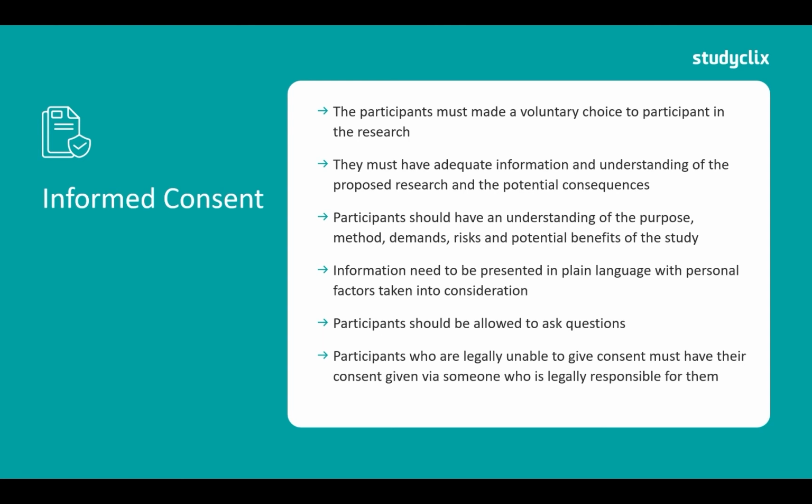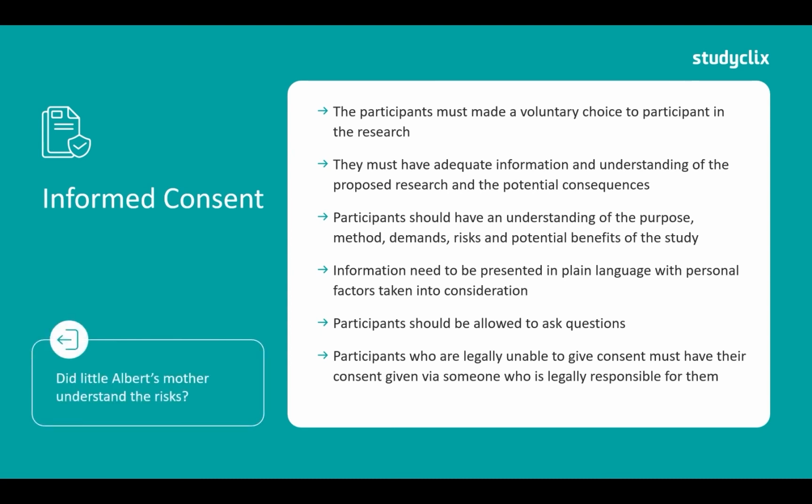So participants need to understand why we are conducting this study, how we are going to do it, what we need from them, any risks, and what they may get out of the study. We also need to make sure they understand the information that we give to them. So if we are explaining this to a child, for example, we need to explain it in really simple language. And we should also avoid using jargon, no matter how old they are, because we really need them to understand, and not everyone will have a psychology degree. Now, in terms of who is legally unable to give consent, someone who has an intellectual disability may not be able to give consent, and a child under the age of 18 definitely can't give consent. So in this, we need to go through their respective guardian and get consent from them.